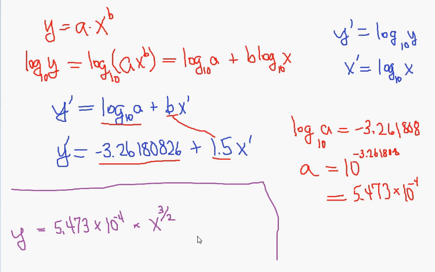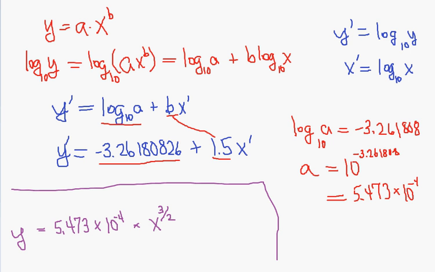And this is actually a statement of Kepler's third law of planetary motion. If I were to square both sides, we would see that the cube of the distance from the origin is proportional to the square of the year for the planet. And so this is a confirmation of Kepler's third law of planetary motion.